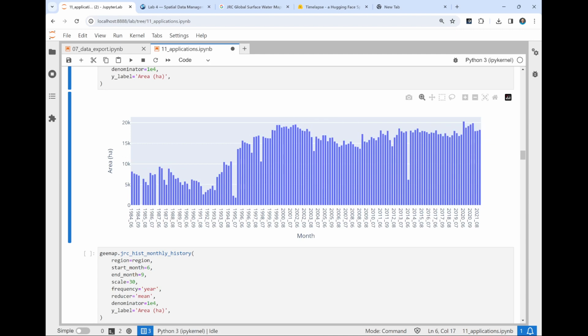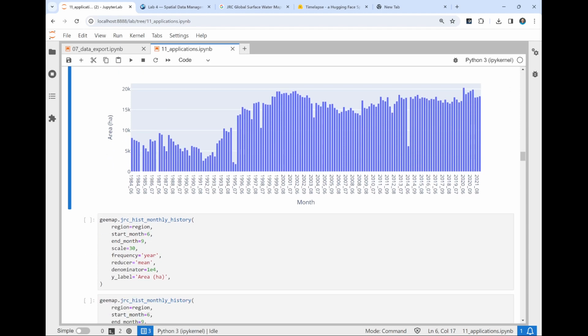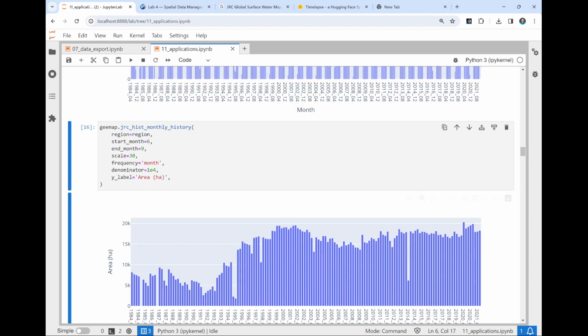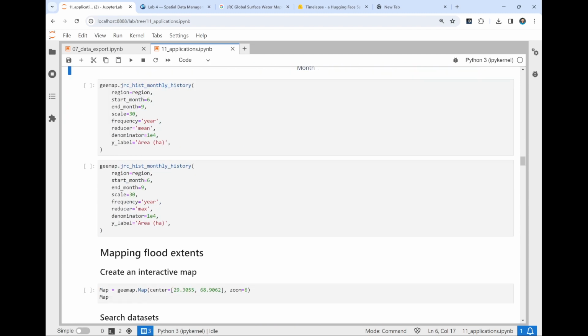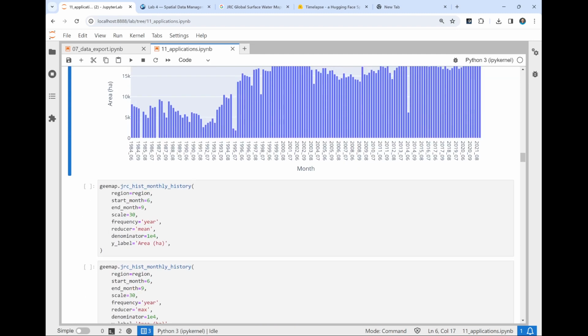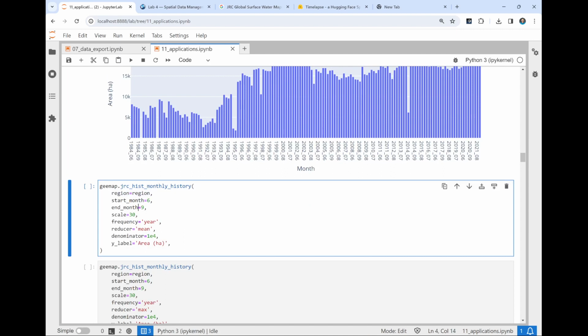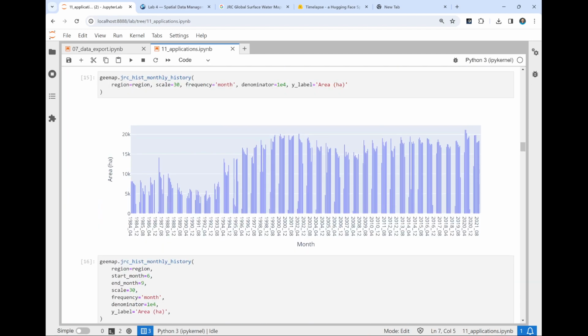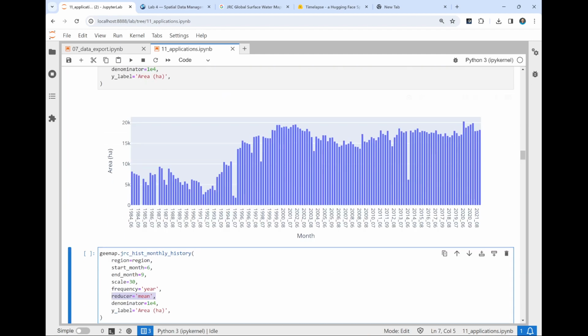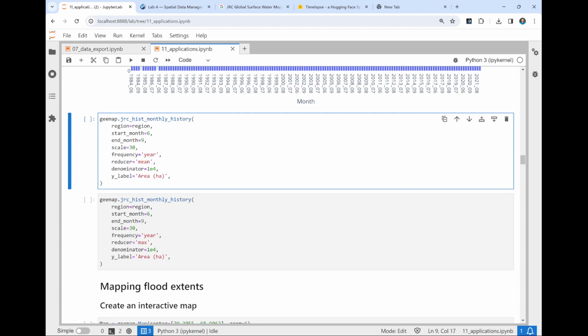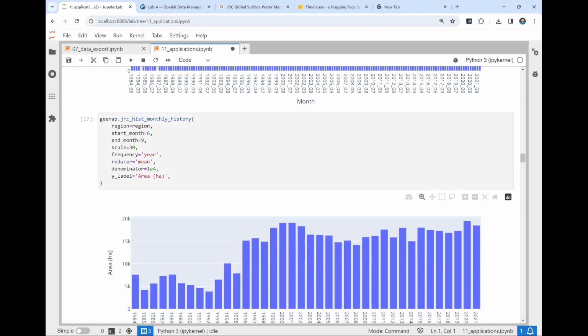It's slowly increasing, getting wetter and wetter. And this is for each year, from June to September. But you can also do some aggregation. So similarly, JRC histogram water 30 meter by year, you can specify a reducer. If you have a reducer, it's going to aggregate, because this one we don't have the reducer. Let's run this one to see what it looks like.